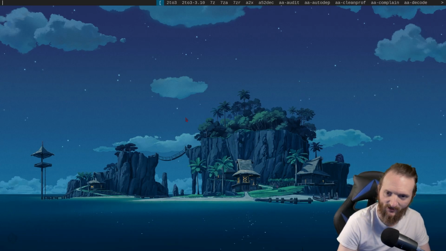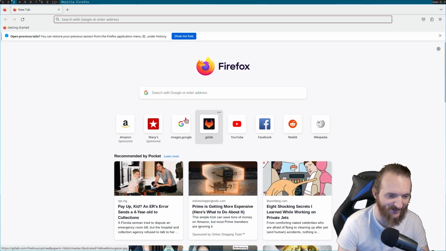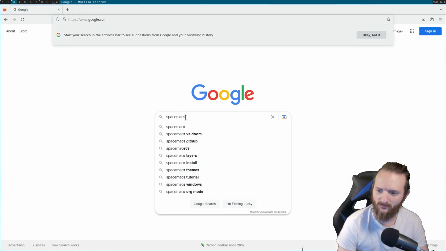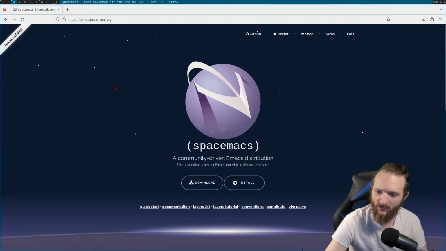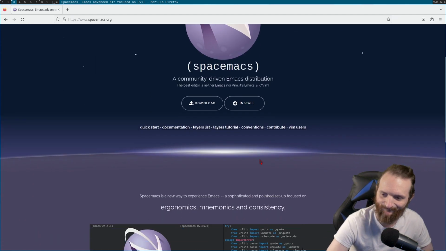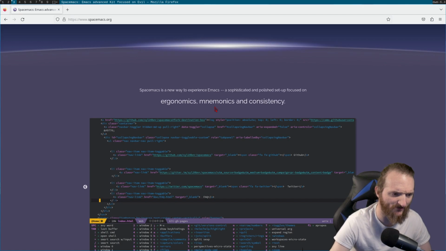All right, now that we've seen that EMACS is installed, let's head on over to the Spacemacs website here. And we'll run through the install, and we'll also run through some of the stuff on the main page here, and I think it's pretty cool.